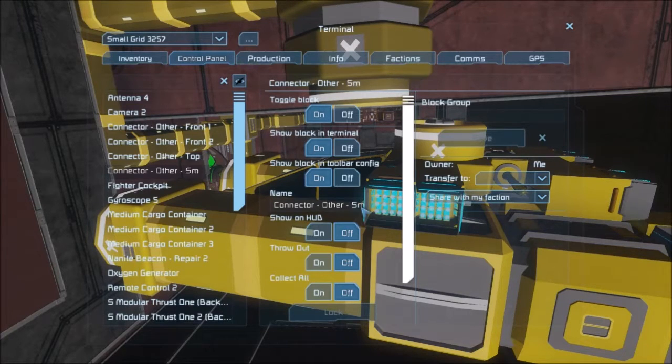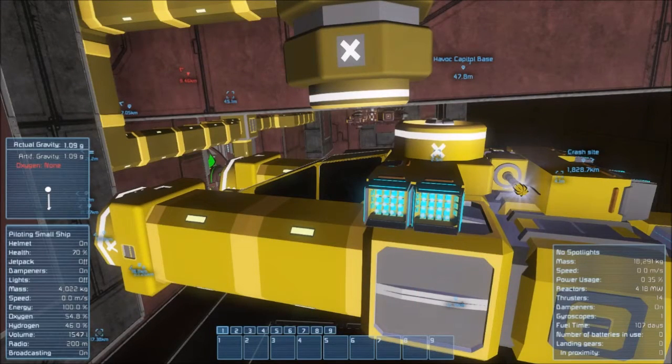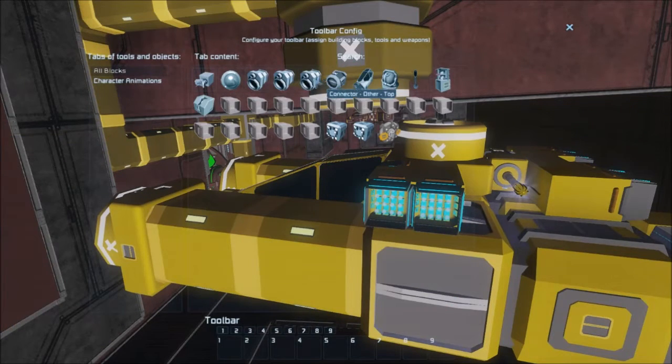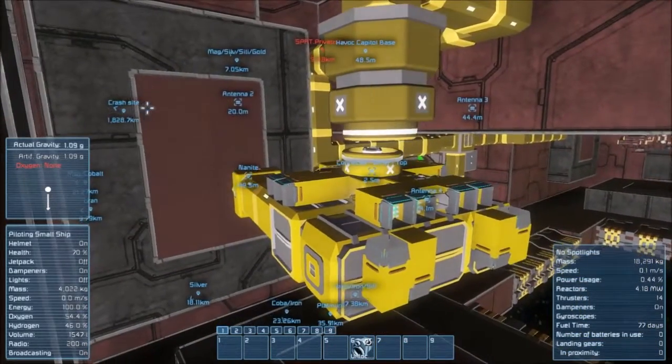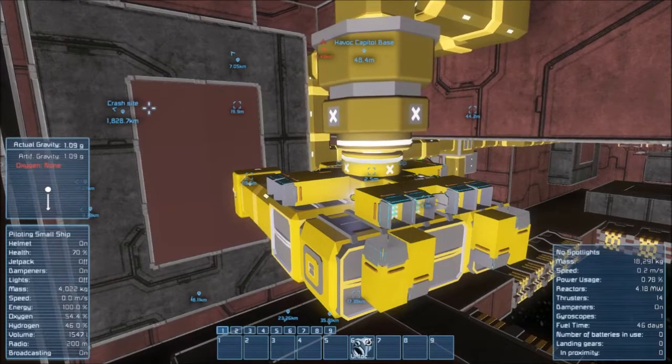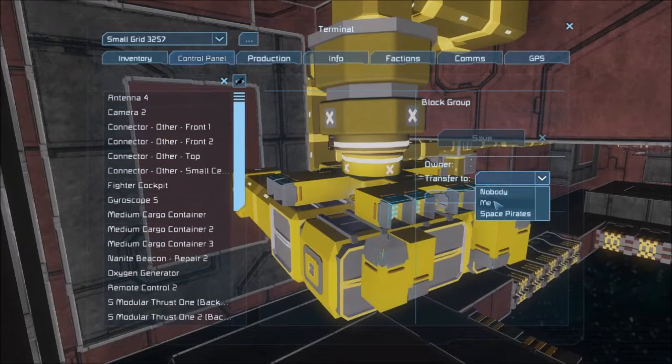Other small center. I don't think that's necessary, but we can use some tools that aren't going to use the large connectors, so that is something that's worth doing. Other top, that's going to be you, and we're going to switch the lock. And we should be lined up. Bet you it's a stupid ownership thing again. Control A, everything owned by me. Yes.